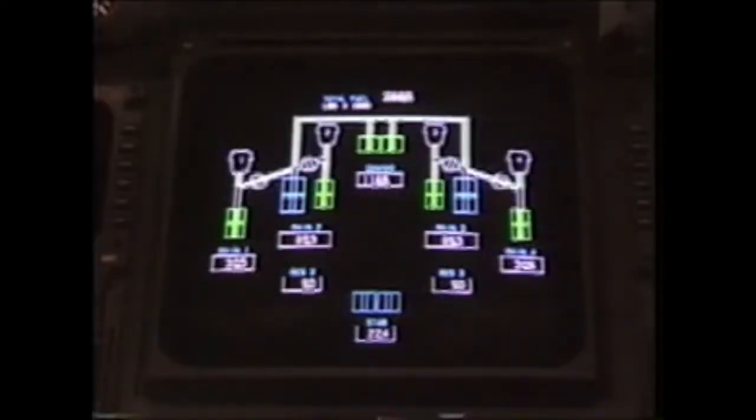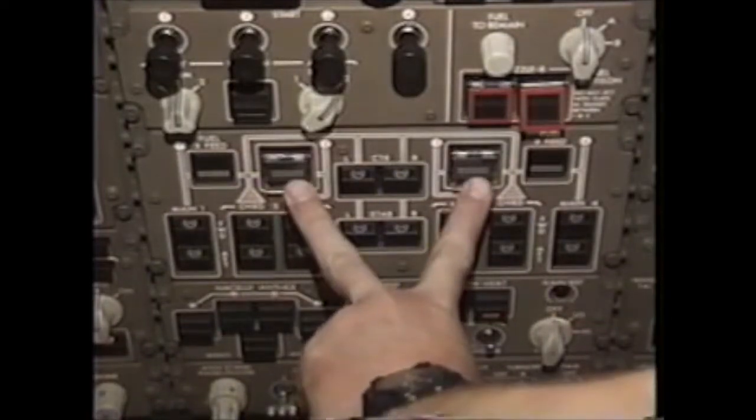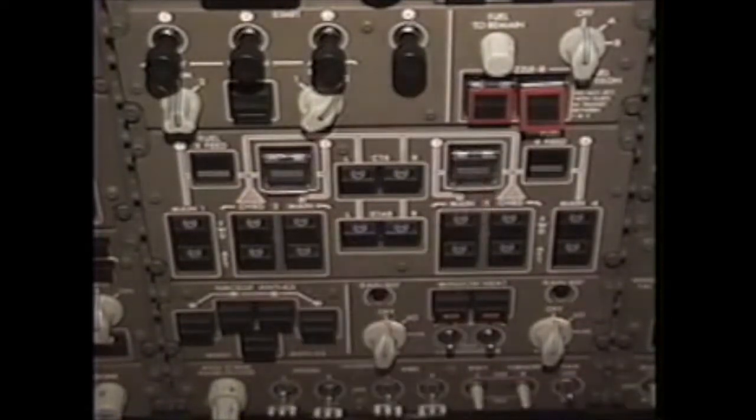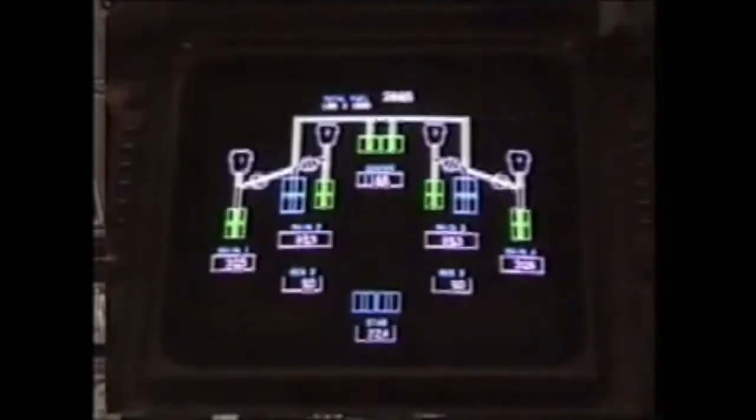Note that the center wing tank override jettison pumps will continue to feed engines 1 and 4. However, the main boost pumps on tanks 2 and 3 will feed their respective engine due to the closure of crossfeed valves 2 and 3. Please note that the fuel panel indicates that the crossfeed valves 2 and 3 are still open. Whenever the trailing edge flaps are set to a takeoff position on the ground, these valves are truly closed. This can be verified, once again, by looking at the fuel synoptic.